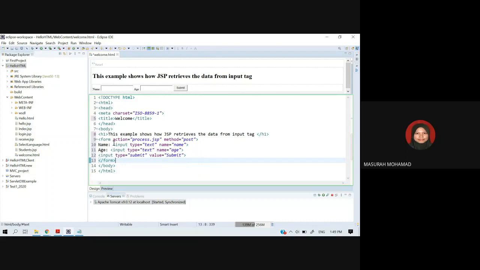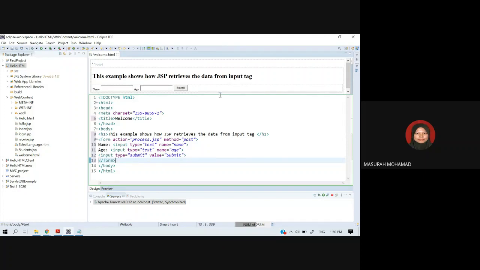Then followed by two input type text, and then just put the name and also the age at the attribute name. And then include one button by using input type submit, and value equals submit, then you close the form.